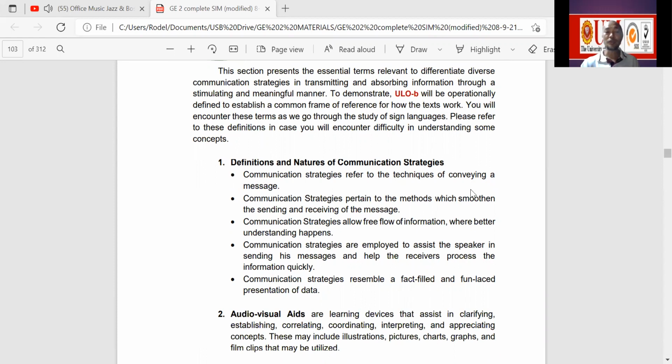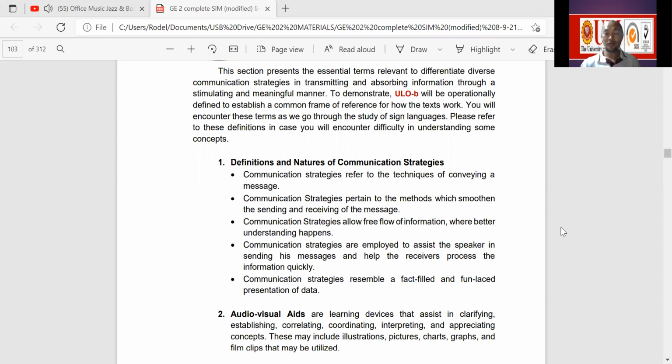So this includes communication strategies, which refer to the techniques of conveying a message. Communication strategies pertain to the methods which smoothen the sending and receiving of the message. They allow free flow of information where better understanding happens.